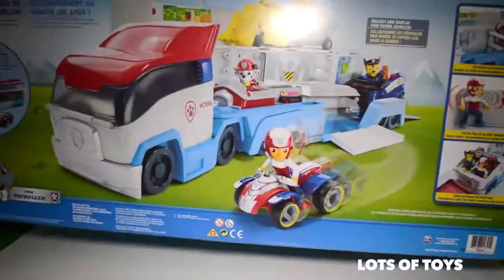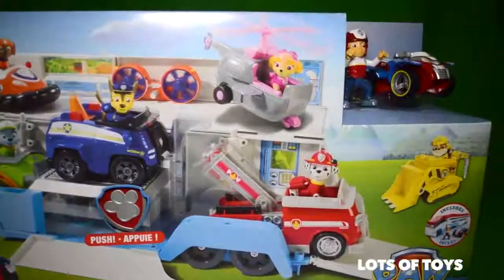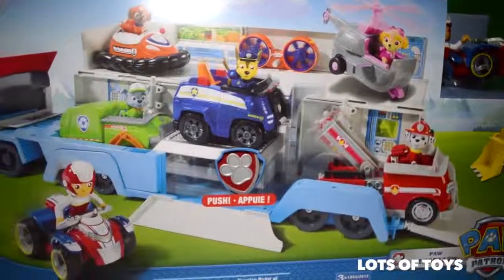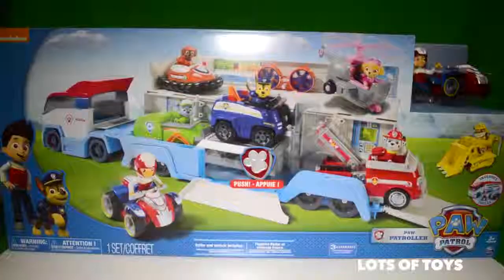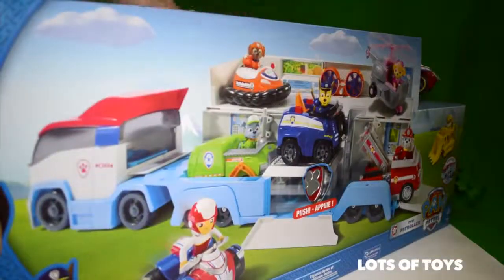We have a really fun toy we're opening today. It's the Paw Patroller. It includes Ryder and his ATV. This is a really fun toy. It can host or carry all the Paw Patrol vehicles. It's a huge box, so let's go ahead and take a look at the back of the box.